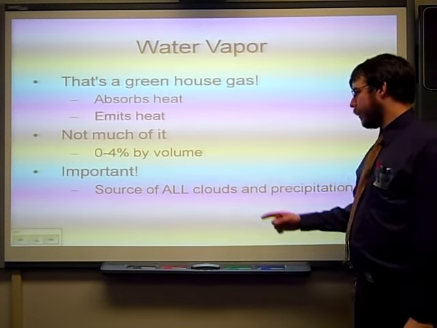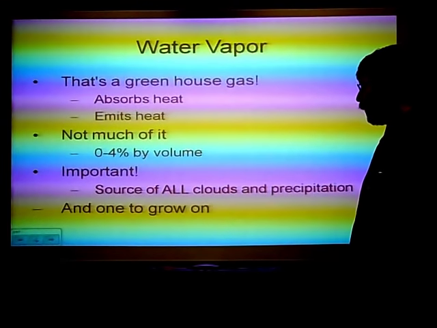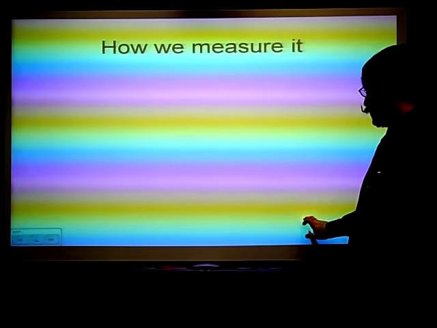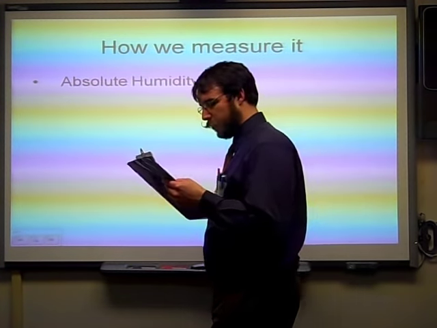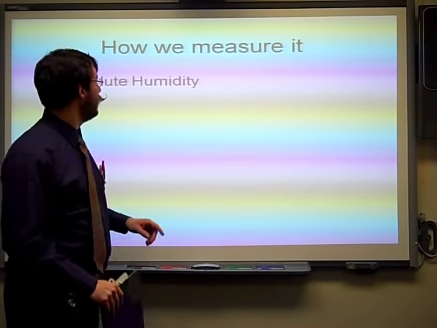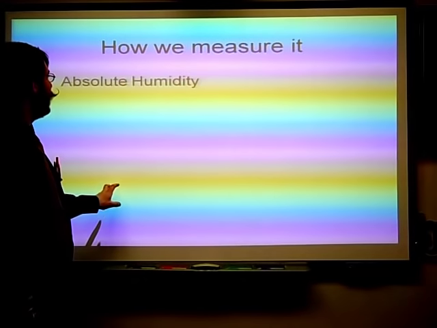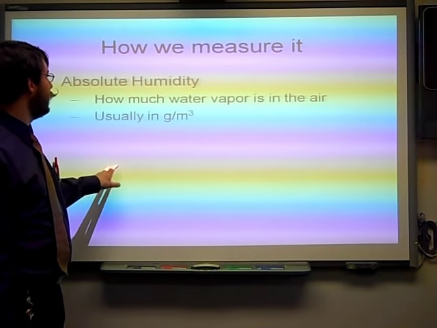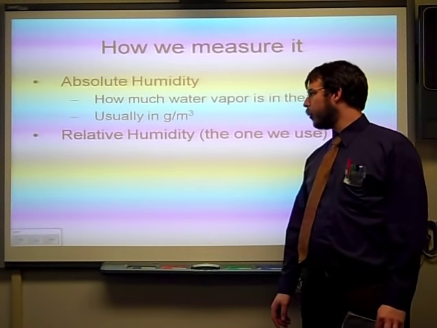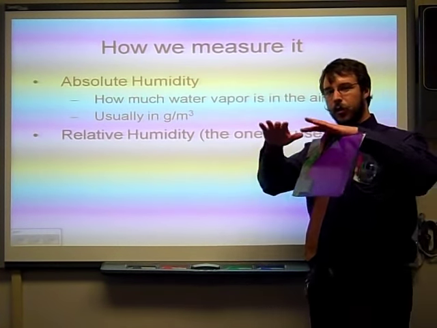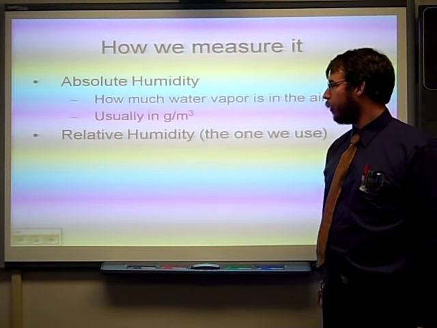Now, in addition to that, it also tends to make the atmosphere do all kinds of crazy and different things. So there's a couple different ways that we measure water vapor. We do it with absolute humidity. Now, what's talking about absolute humidity is just how much water vapor is in the air. Usually, that number comes in the measurement of grams per meter cubed. Remember, a meter cubed is an area of space. So we look at how many grams of water are in it.